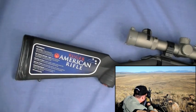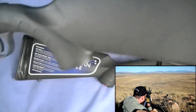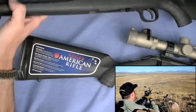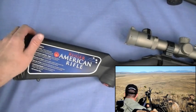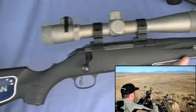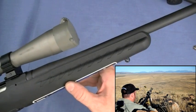I don't find they provide any level of meaningful traction, I should say. And if you look at it again, we're talking about the Me Too. It's basically the Savage Axis, dude. Same. No raised cheek piece on either rifle. It's almost like they just basically copied this rifle completely on the stock. It's okay, though. Don't get me wrong. I like the stock, but I would add traction material to it. Maybe some A-Grip synthetic suede right here. Oh, that would be awesome. Right up here on the foregrip, nice. Now I can really hang on to it, especially if I have some blood or sweat going on.